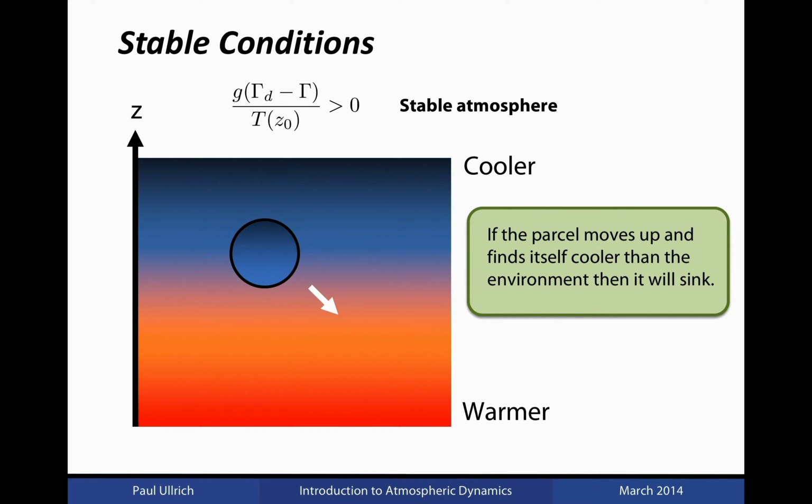These conditions occur when the environmental lapse rate is smaller than the dry adiabatic lapse rate. Consequently, the rising fluid parcel cools more rapidly than the surrounding environment when it's displaced upwards. And so it will always find itself denser if displaced above the initial position, or less dense when displaced below the initial position.